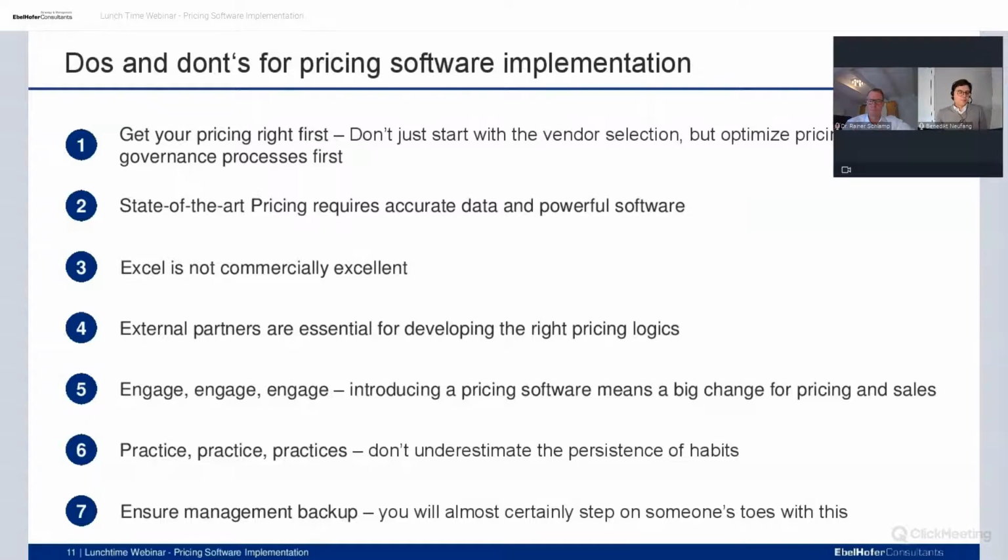Of course, state-of-the-art pricing that takes into account the many facets that pricing is affected by in every pricing situation requires accurate data and powerful software. We see that many of our clients have a lot of information somewhere, but it gets rarely used to make better pricing decisions. And state-of-the-art pricing, from a conceptual standpoint, tries to use as much, but of course the right, data to drive pricing decisions.